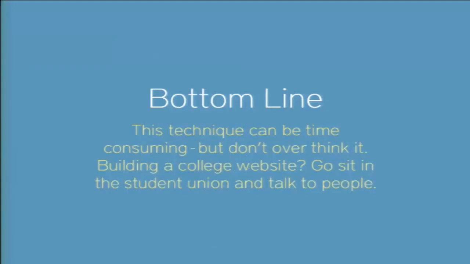So my bottom line on this one is, if you have an event or a space to do this in, go do it. It's as simple as going to a college student union and sitting there and asking people how they use the bookstore, if you're building a bookstore website. It's really easy. Something that we've learned is that we try to make it more complicated. It has to be this and that, but just go talk to people.